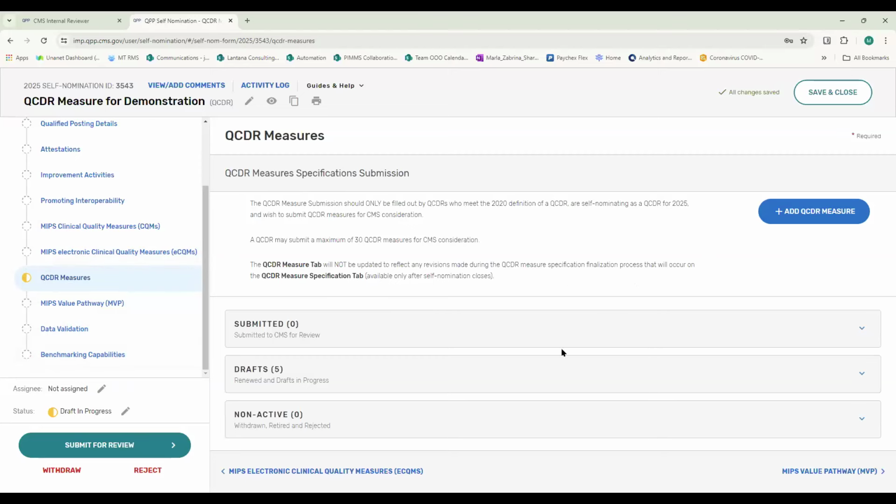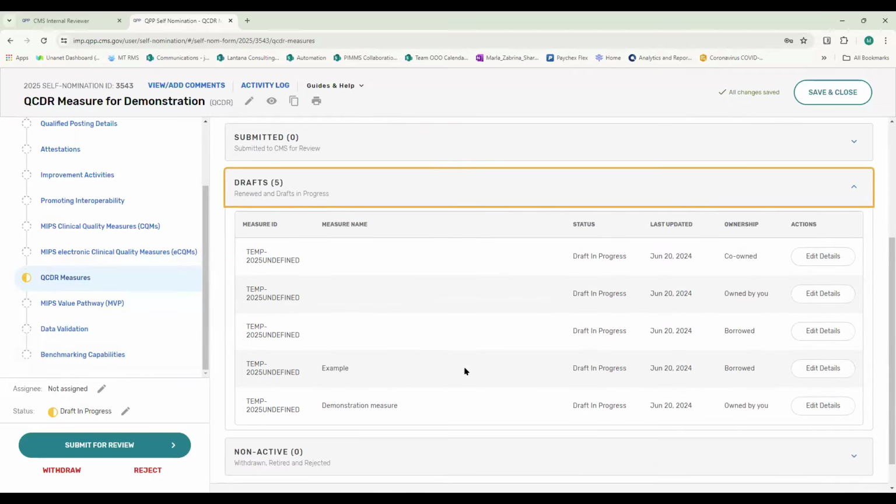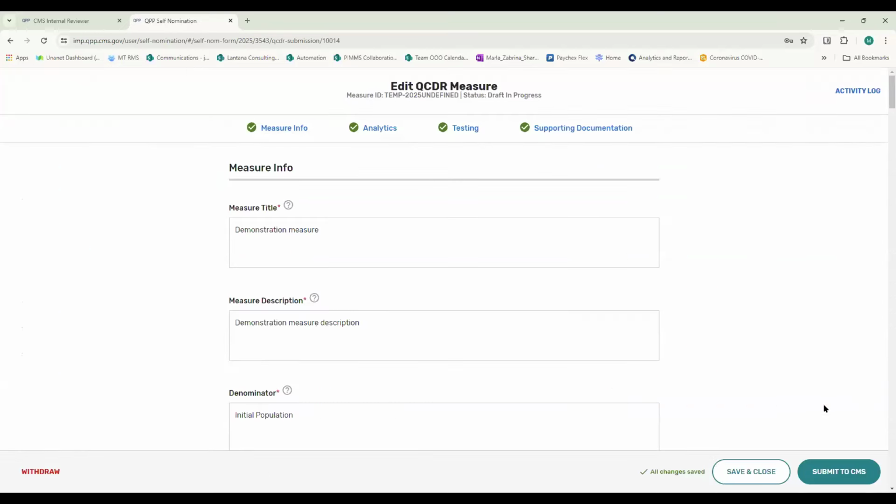So let's look at one of these drafts that were populated in here. You would have a measure that's entered and you would go to the edit details. Across the top, you can see here that there are 4 sections that have to be completed for each measure. Once all required fields are entered, you'll see here how there becomes a green check mark. I completed this form earlier just for demonstration. So usually these will be like the half circles with yellow. They'll show that it's not complete.